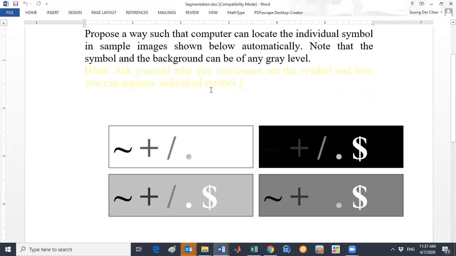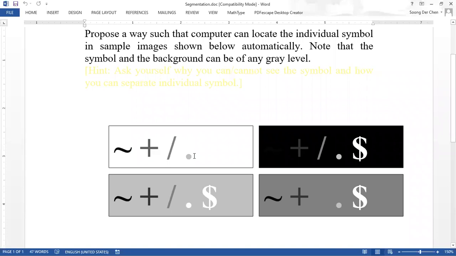First, can you ask why you can see the symbol in different images? The contrast of colors. Yes, the background. Exactly, it has something to do with the background and also the symbol. What actually causes you to be able to see and not see, especially the dollar sign and also the slash?